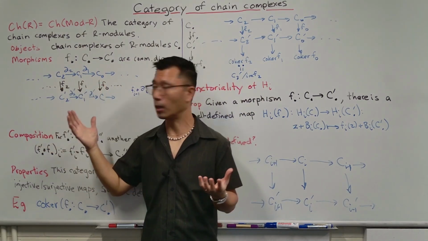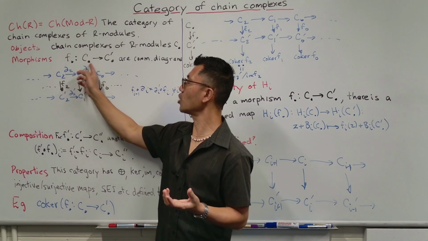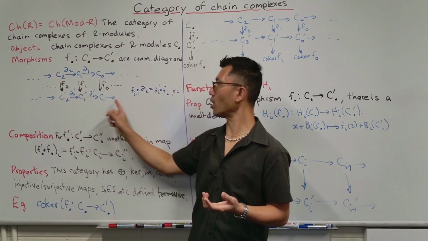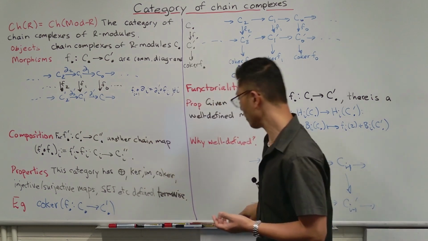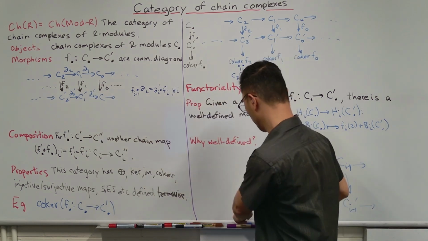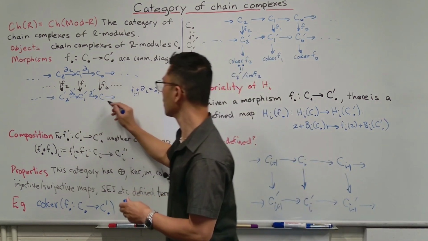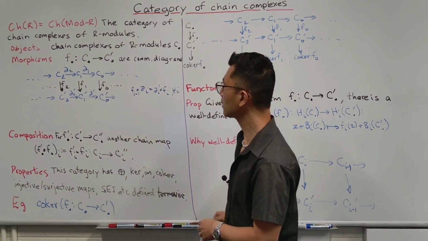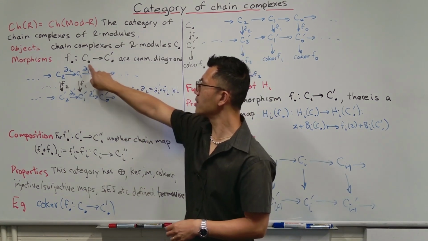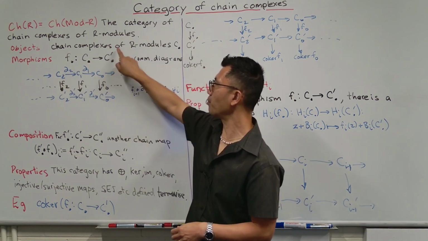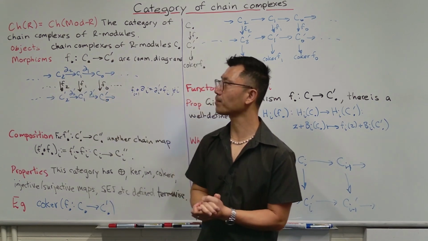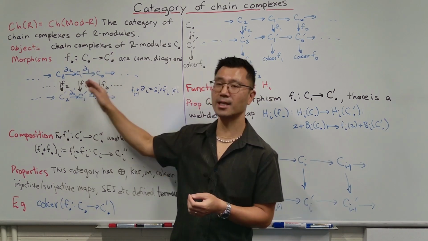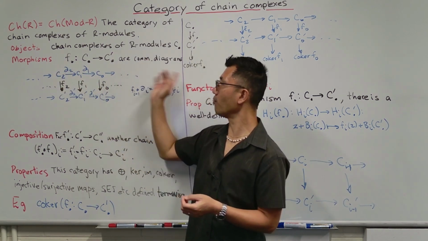The thing that's new to this video is I also want to talk to you about morphisms between complexes. Suppose you have two chain complexes, not only this C dot here, but also this C prime dot here. Let me just put in some missing notation here, a C0 prime there. So here's our two complexes, C dot, the top one, and C prime dot, the bottom one. So what's a morphism between these two?